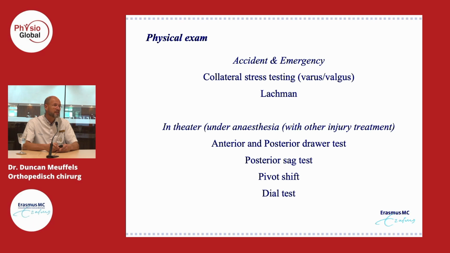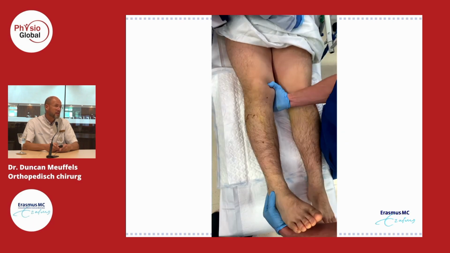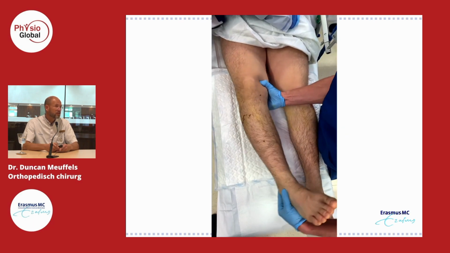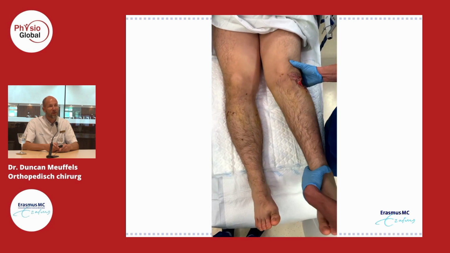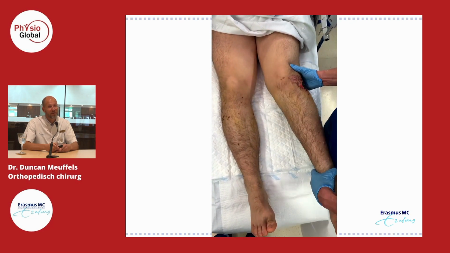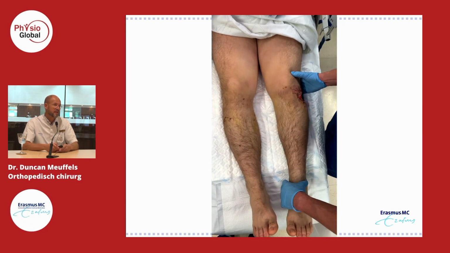So when you have the patient in theater, you can test. You see here that in varus testing there is lateral compartment instability, and you see on the left knee that in valgus there is instability. So this is a patient who has bilateral dislocation. It also has anterior and posterior insufficiency. So testing really is, for me, the main key in recognizing this problem and knowing what to treat.